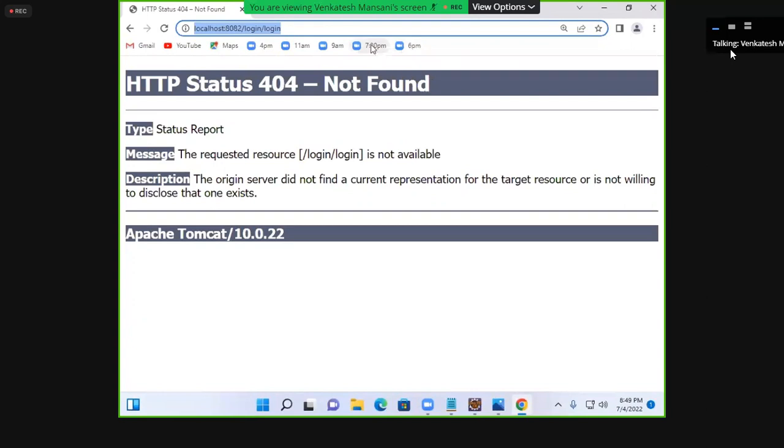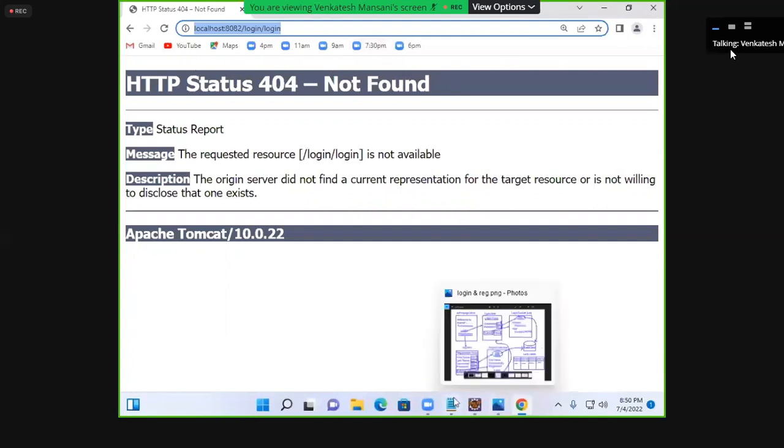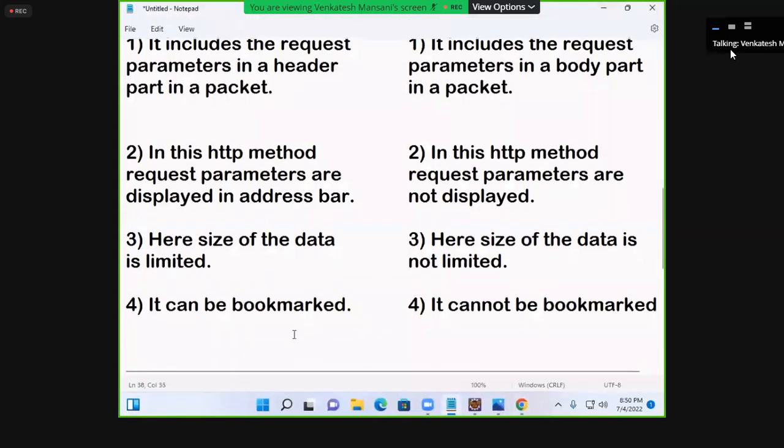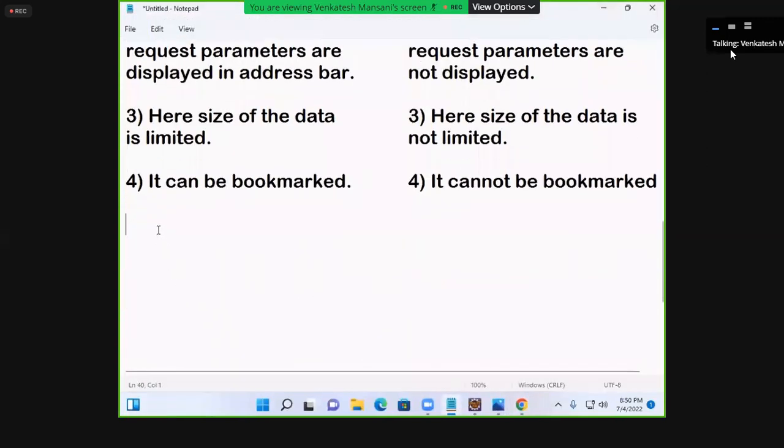In a cyber cafe system you should not do this. I'm not typing the password; I just click here and automatically the username and password are taken. So bookmarking is possible here, but bookmarking is not possible in this approach. It cannot be bookmarked.